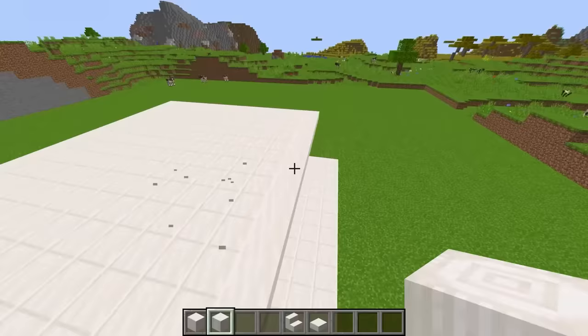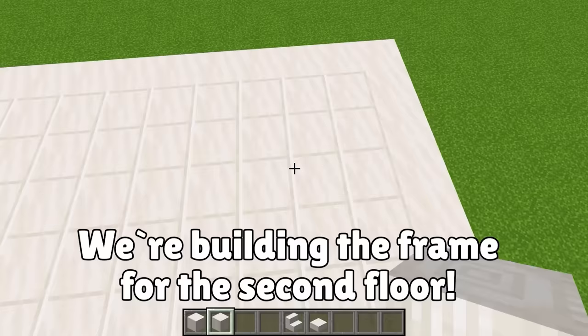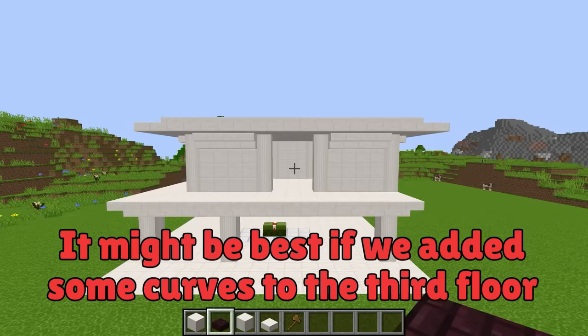We did it! The second floor should be extra fancy. Let's do it! Fancy, fancy, fancy! Also, the second floor has lots of space we can use up. Come on! You mean like this? Yeah. How's that? Something along those lines. The first two floors are a little stiff and square, so I thought it might be best if we added some curves to the third floor.